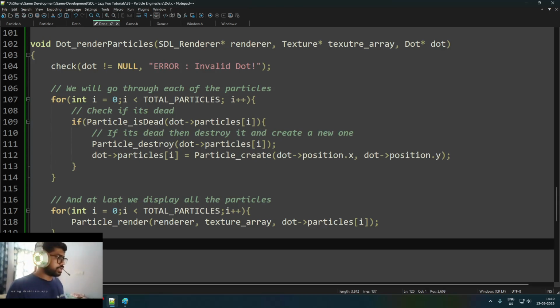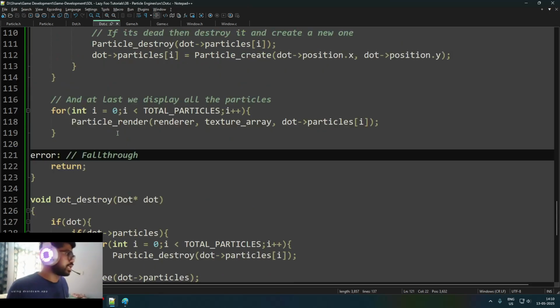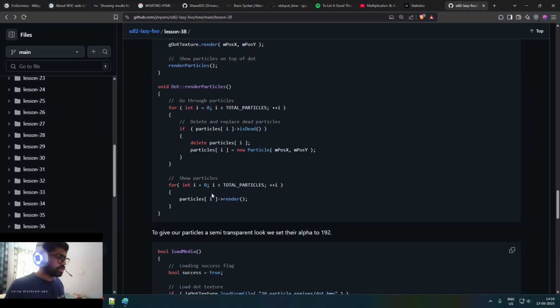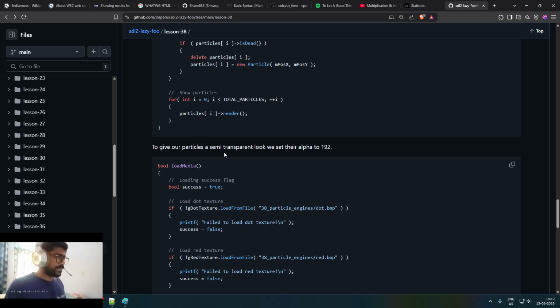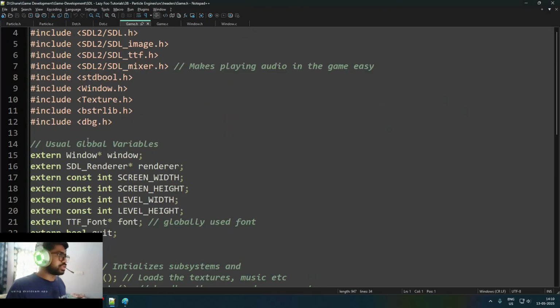Fall through. Okay, and with this we are done. Yeah, you have to load the textures. Okay, let's load the textures.